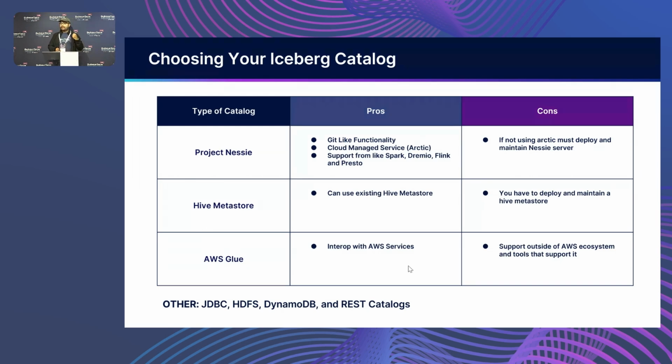Okay, and the cool thing about it, it's really easy to adopt. You can just go on Dremio's cloud platform and with a couple of clicks you have an Arctic catalog, okay? Like literally it's just a couple of clicks and you have a catalog. You can connect via Spark, Flink, Dremio, Presto, and hopefully soon Trino. There's a pull request pending onto the Trino project. So you can use all your favorite tools to access your Iceberg catalog and get those Git-like features. And you have a cloud managed service making it really easy to deploy.